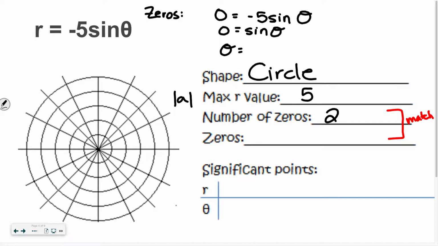We usually start with our lowest angle value, which is going to be 0. And then we just go around as many times as we need to get the number of zeros. So what's the first angle you know that has a sine of 0? Pi halves has a sine of 1 because you're going up 1. 0 has a sine of 0 because you go right 1, up or down nothing. So its sine value is 0. So 0 is a solution. What's the next angle that has a sine of 0? Pi. Now that I have the number of zeros I said on the line before, I just copy down my zeros. 0 and pi.